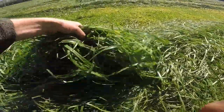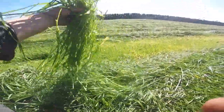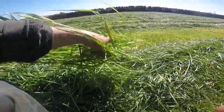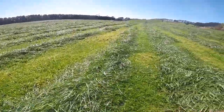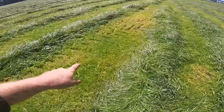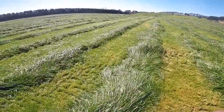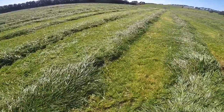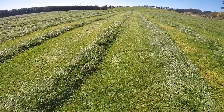So it's fairly long. I haven't measured it to see what it is, but what I'm liking at the moment is how green it is underneath. It's still quite green, so once we get this off tomorrow, she should be away. It's not been left too long.